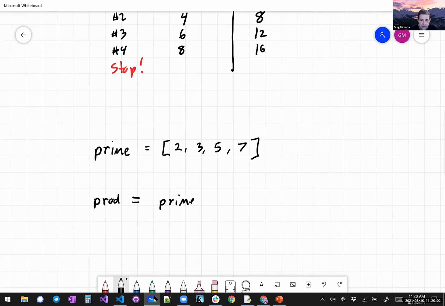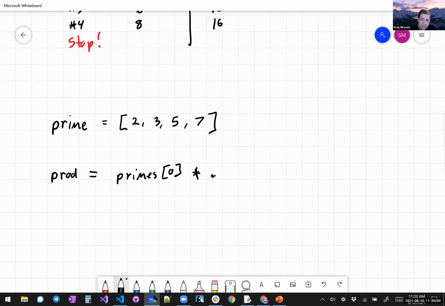And we did something like this previously, where you would just multiply the first element times the second element times the third element, and eventually times the fourth element. I think we did summation or something last time, but the point is the same, right? What am I going to get? I'm going to get 2 times 3 times 5 times 7. I mean, that's what it's going to do. Okay, that's good. So we just multiply all those numbers with their indices together.